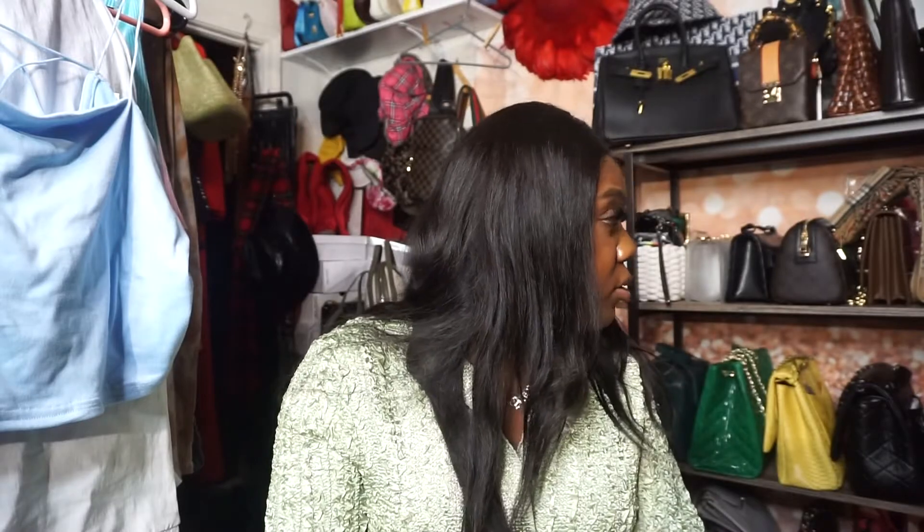If you're interested, I also have a haul I can do for clothes I've purchased going into the fall and winter months, and that one might include my Pochette Metis from Louis Vuitton — I just got this thing and I'm going to be loving on it for the fall and winter. I also bought some nice layering pieces, a lot of tans and browns because that's my vibe. I love jewel tones but really like them in dresses — we can do a whole winter dress haul because I already have those things covered.